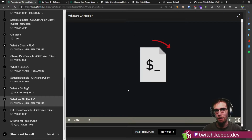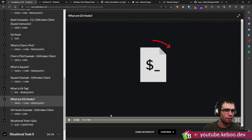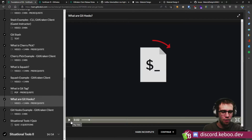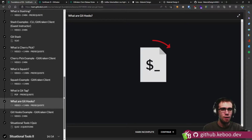Effectively, Git as a tool has a bunch of, we'll call them injection points, where if you want to plug in a script, you can have Git say, right on a pre-commit, so right before you actually make a commit, execute a script. A lot of times people will do this to verify that various formatting tools have already been run on the repository. Great little way of handling it. The only thing Git hooks kind of fail at is that writing them and then sharing them between a large set of repositories or across a team can be a bit of a pain.